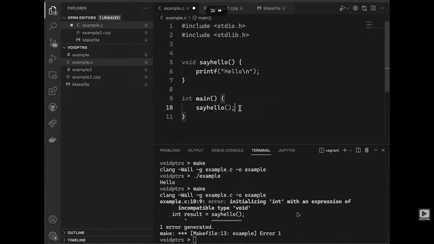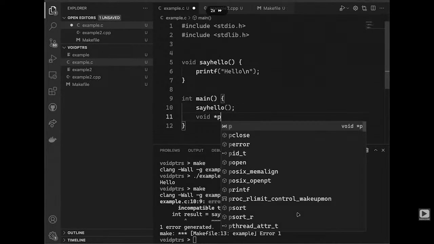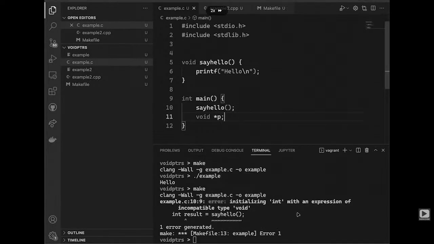Hopefully that's straightforward enough. I'll leave this up here, but what if I come down here and say something like void star p? We understand what it means for a function to be void, meaning it doesn't return anything, but what does it mean to have a variable p, which is a pointer that points to void, which maybe up till now we've thought of as nothing? Is this a pointer to nothing? Okay, calm down. At least in this case, it's probably more helpful to think of void as meaning no type rather than nothing.